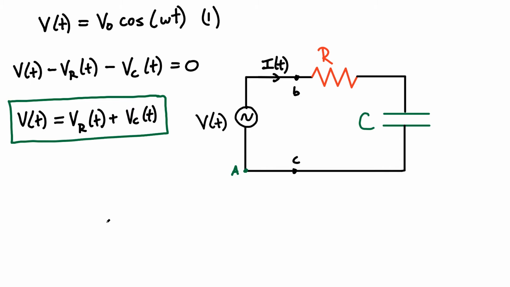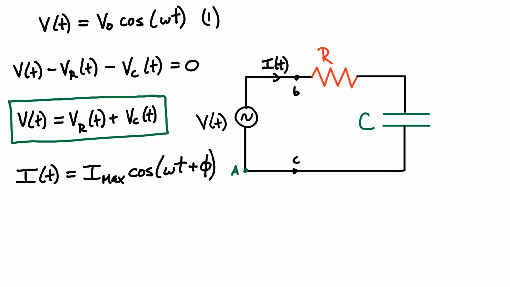No hand waving there. So what we now want to do is put something in for my current as a function of time. First of all, it's going to have the same frequency. It's going to have an amplitude which I'm going to have to determine, which is going to depend on what value of the resistance I have and also the value of the capacitance. But the current as a function of time will probably look something like this: I max, some amplitude, and also some function that varies sinusoidally like this. And here I also have to include a phase factor.